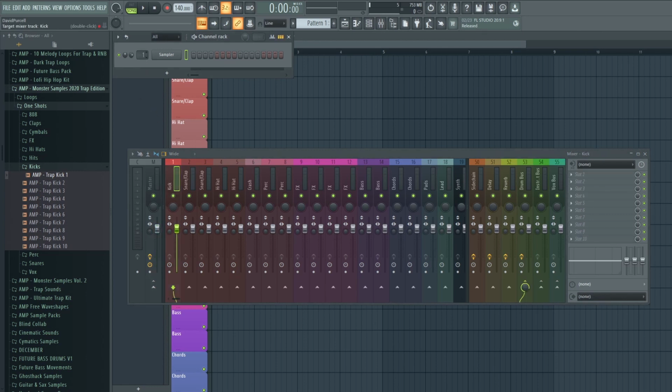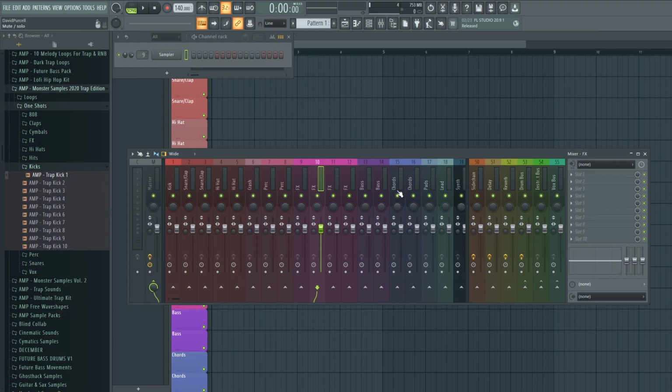So now this is routed to the kick. Let's say this was an effect, so I can route it to either 9, 10, 11, or 12. Now we also have some sends and some buses set up in this, so I can send stuff directly to the sidechain if I want to, or to a delay, or to a reverb, and we have the effects already loaded in here. And ultimately, we're probably going to want to tweak these a little bit as we continue to make some actual music with this template, but at least we have a good starting place now.